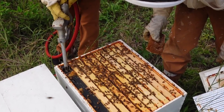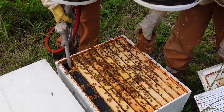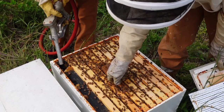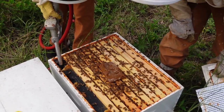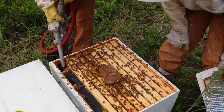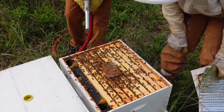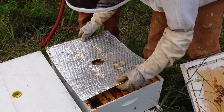A lot of times with these spring feeders, the bees will clog it up with propolis and burr comb, and it'll clog it up for a minute, and you've got to go slow when you're feeding. After we get these bees fed up for the fall and winter, we'll take that out and clean them up real good, slide them back in before we close them up for the last time.